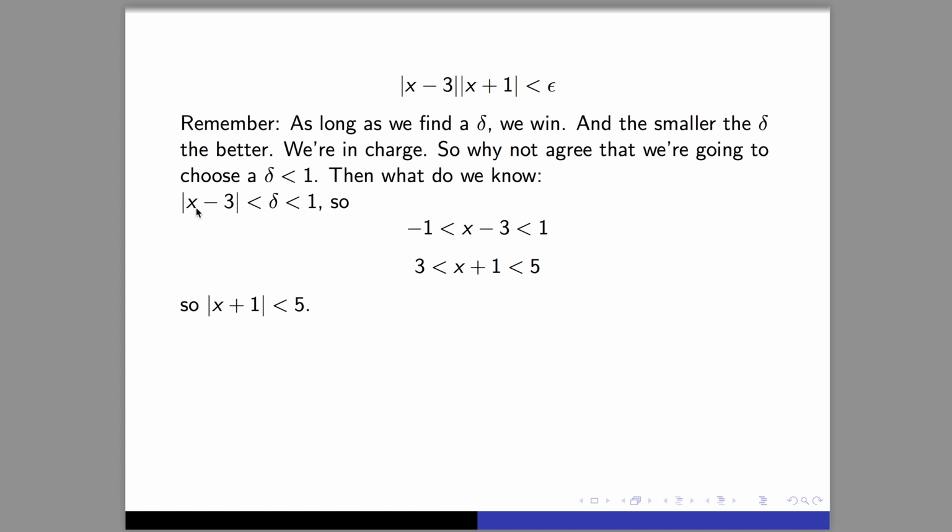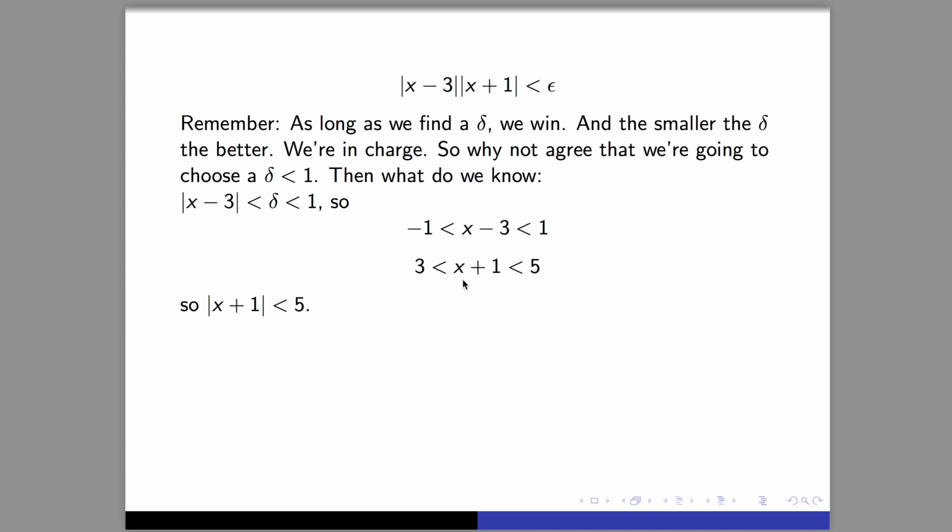So if I choose that x minus 3 in absolute value is smaller than delta, and we all agree that delta is going to be smaller than 1, then that means that quantity x minus 3, since its absolute value is smaller than 1, I know it has to be sandwiched between 1 and minus 1. And now I'm just going to force this x plus 1 property in here. That means that x plus 1 has to be between 5 and 3. Right? So I've just added 4 to all 3 parts of this inequality. I add 4 over here, I get x plus 1. I add 4 over here, I get 3. I add 4 over here, I get 5.